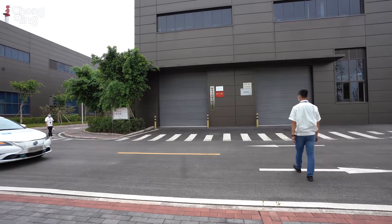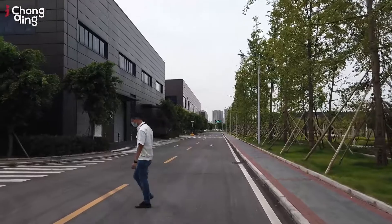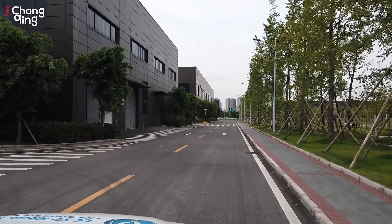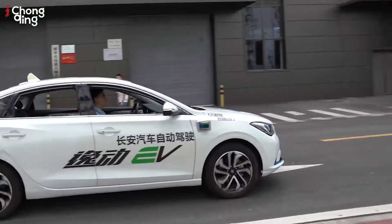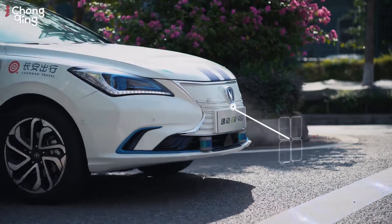We've got a guinea pig here for our final test — we're going to set off again, but this time we're going to assume that somebody is just crossing the road, jaywalking. That was a success! The colleague here jaywalked across the road and with no problem at all the car stopped by itself, even without the driver in the seat.